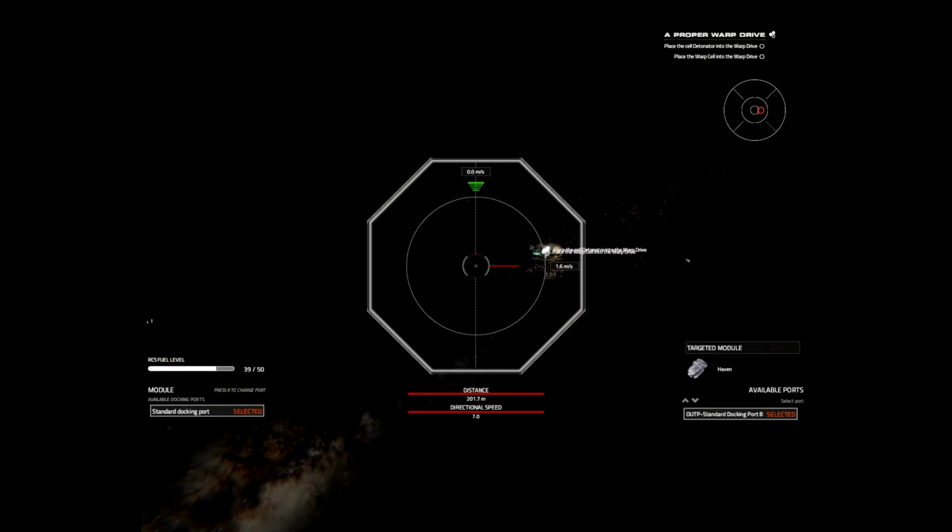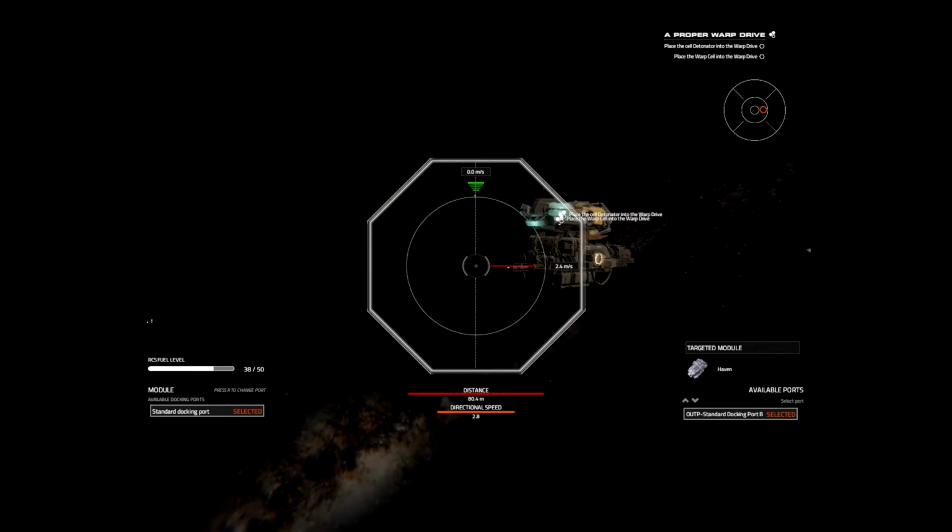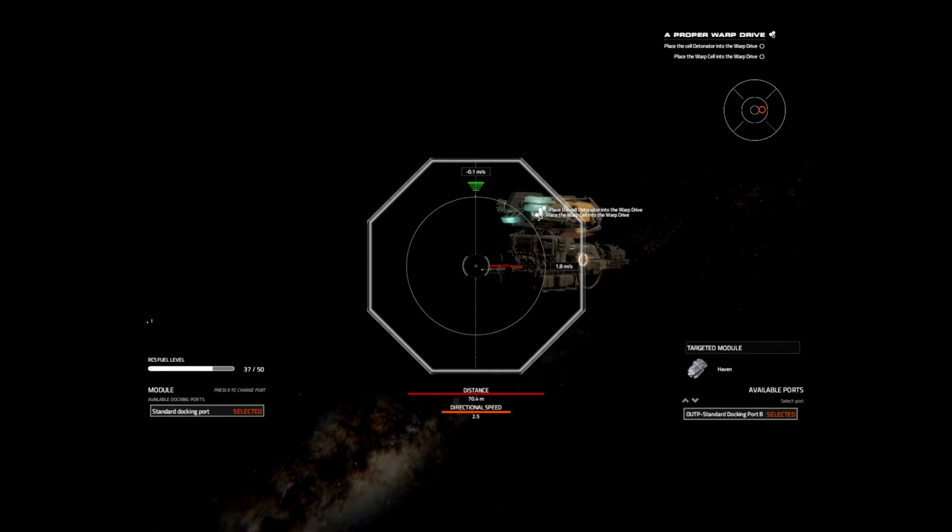Now this time I do actually want to go to the right, which is why I'm increasing right thrust, so the thing can just move slowly towards the station. Reduce forward speed. The orange bar now means basically it's too fast, so if I hit it at this speed it's not going to dock, it's just going to bounce off it. I need that to be green. Well, I'll need it to be green when I'm there, but I'm not there yet.